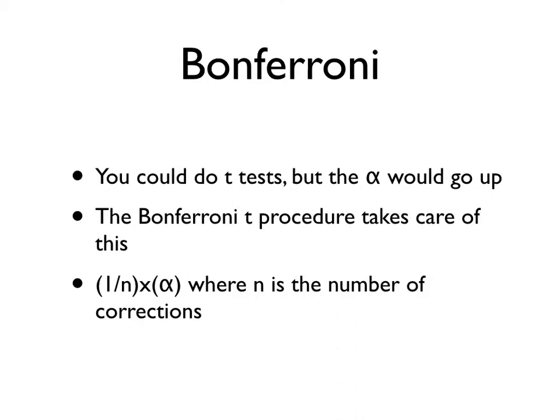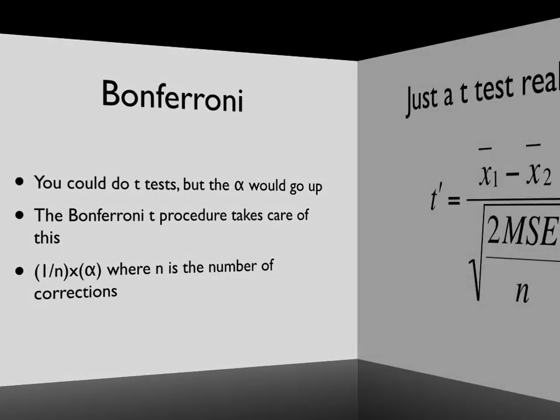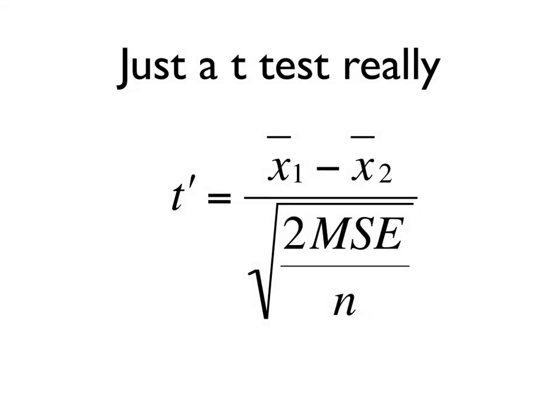And that's a pretty common one. And there's nothing wrong with it. The t-test really just looks a little bit different. It's called t prime. And it's x bar 1 minus x bar 2. So that's the first one you're comparing and the second one, whatever. And it's divided by the square root of 2 times the mean squared error over the number of subjects per group. Note that means the number of subjects per group should be equal. And you should try to do that anyway. You should always try to do that.